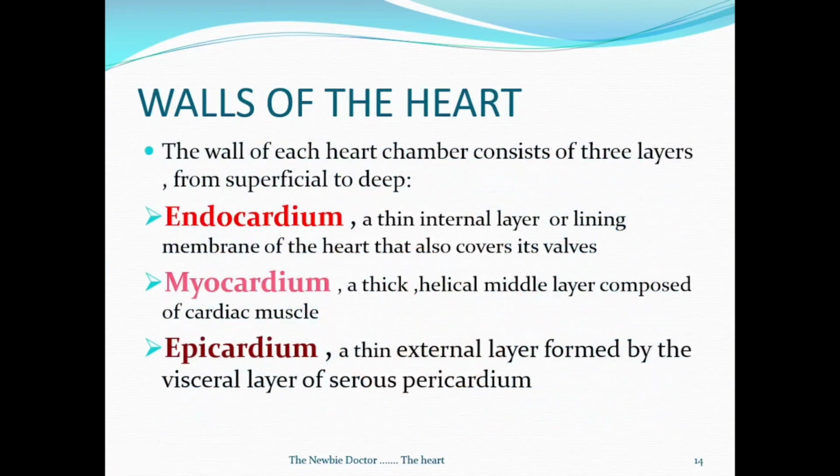Now we have the walls of the heart. The walls of the heart are basically layers that line the heart from the inner part to the outer part, and we have 3 of them. We have the endocardium, we have the myocardium, and we have the epicardium. I'm sure if we know all those Greek or Latin words, we know that endo is inside, while epi could mean outside or around. But I'll go on to explain further.